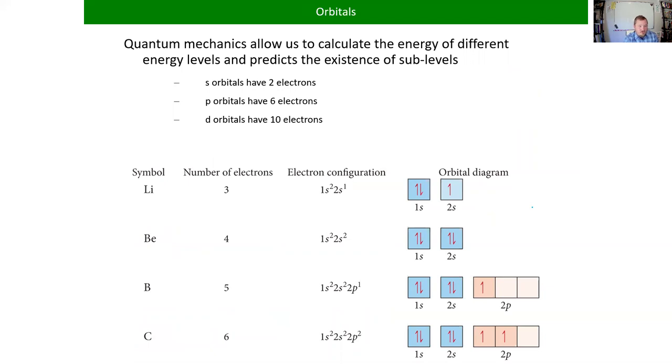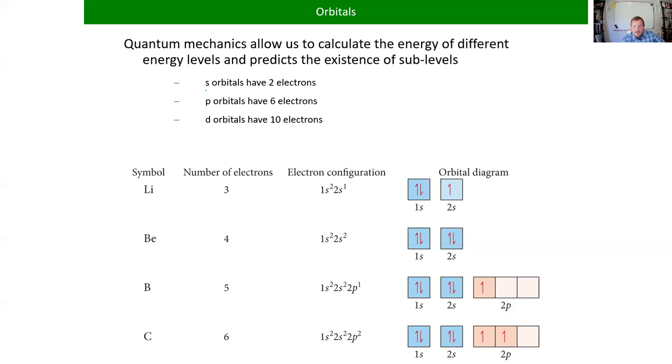And so we won't go into too much detail as to the math that predicts these things. But we will talk about how the electrons can behave and how that ties to the periodic table. So it turns out we don't have just energy levels. It's not just one shelf. They're actually sort of subdivisions of each shelf within that analogy. And this is going to be tied to, again, the shape of that periodic table.